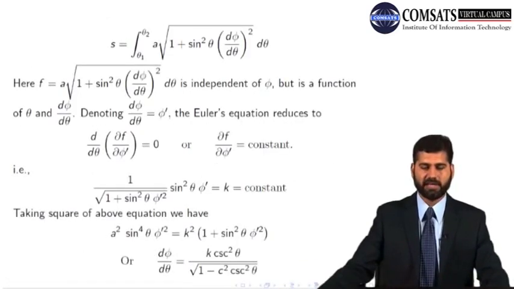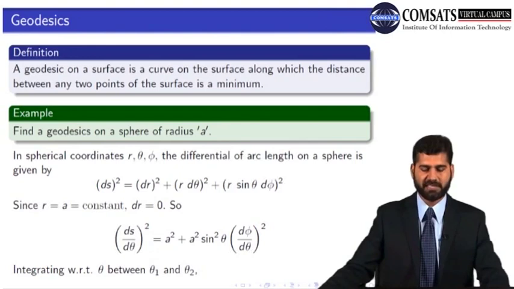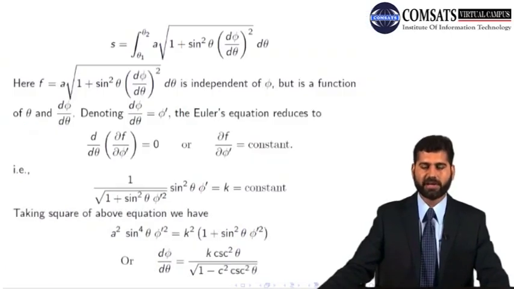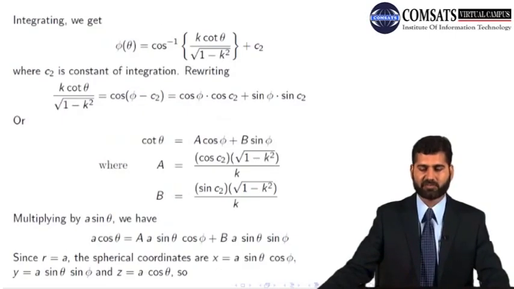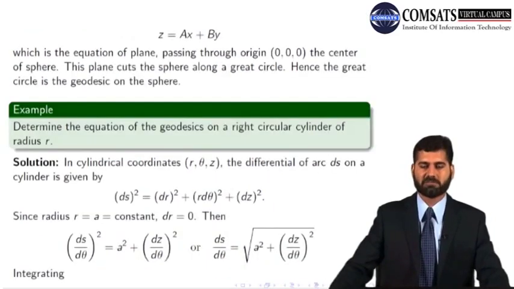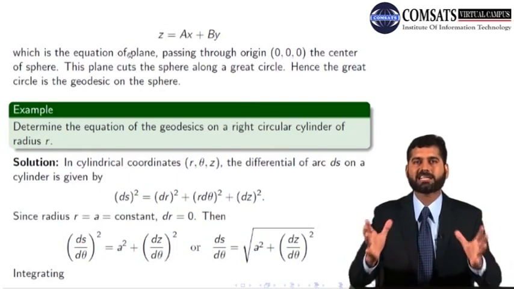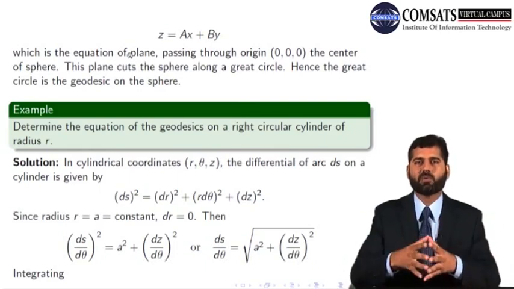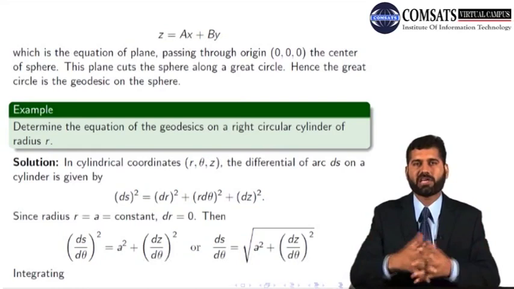All right, so see here, we started off with this ds by d theta square term. We integrated it and got the function f. By taking this f, we arrived at this expression, which is given by z is equal to ax plus by. So I gave all the details now on the board how we achieved this relationship, which is the equation of a plane. Now in x, y, z axis, any linear equation in x, y, z gives you the equation of a plane.